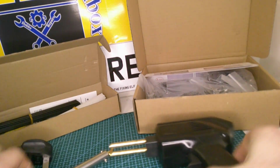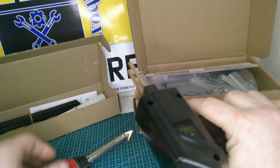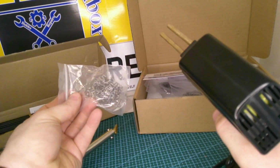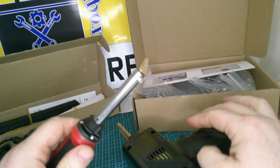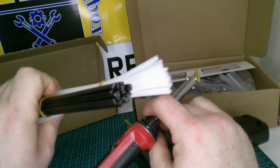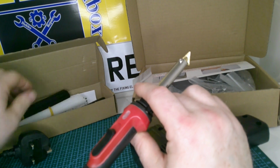So next up we have these two sets of plastic welders. We've got this style here that works with these metal style clips for welding plastic together, like securing it and making it stronger once you re-weld it. And this one is more of a gap filling, crack filling one, so it comes with these lovely little rods. I've got plenty of rods here, as you can see, plenty of accessories, and you just warm these up and then mount them down, like the switch on it.